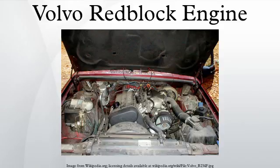Both the B23 ET and B23 FT are somewhat unique in the 700 series, as they were the only turbo motors offered in the 700 series with a block-mounted distributor, forged pistons, and a forged crankshaft. The B23 ET was the only red block known to be equipped with a small coolant passage version of the higher-flowing 400 five-cylinder head, while the FT had to make do with the normal 398 head. As these motors predate the low-friction B200 and B230 turbos and are equipped with forged pistons and crank, they are often considered one of the most robust Volvo turbo motors.